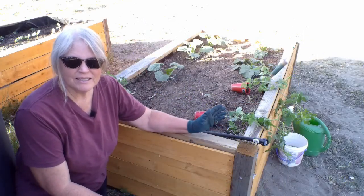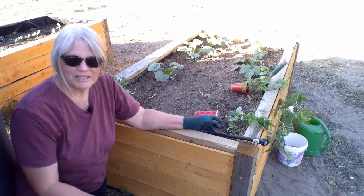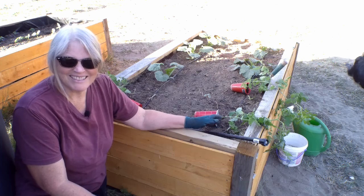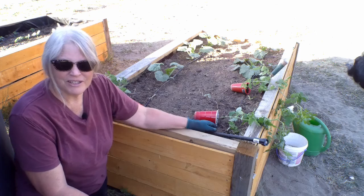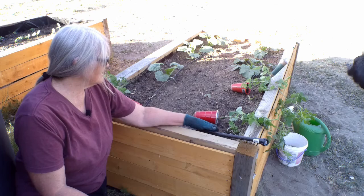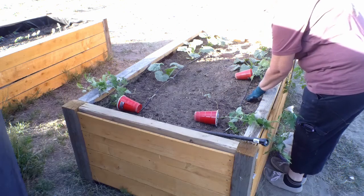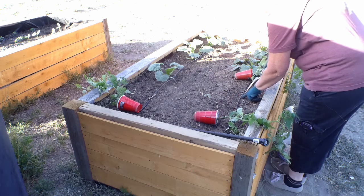Now this bed has our homemade compost from this year, not the store-bought compost that I had in the other grow boxes from last year. So it's not as beautifully black and fluffy as the other one, and it has a lot more of our native sand, but it's been growing things pretty good. So I'm going to go ahead and put them in the ground and hope for the best. I already have the drip set up here, so I'm going to put this one right where this emitter is.